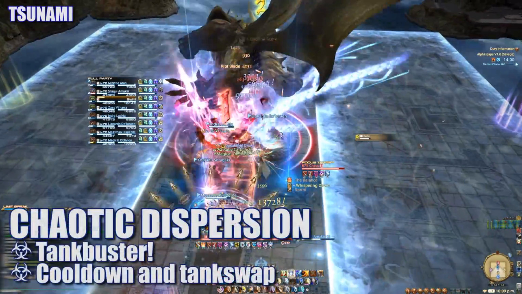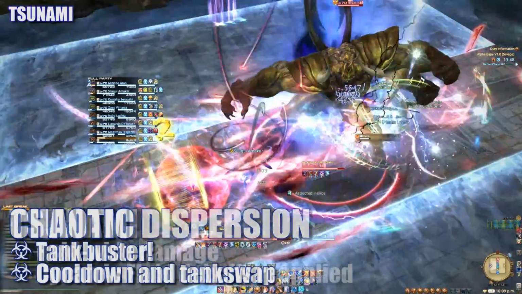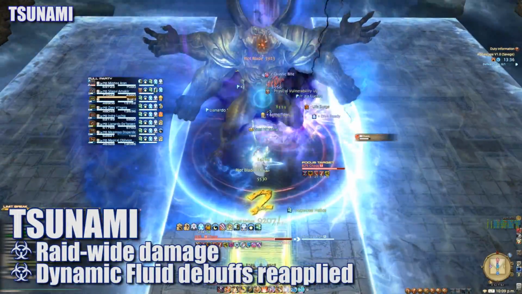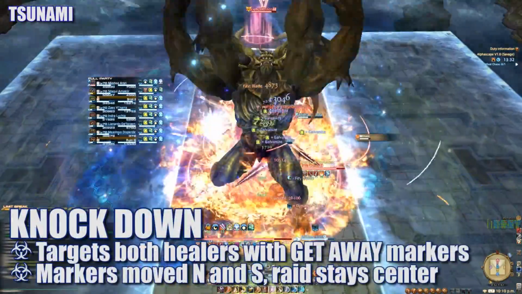Next, he'll cast Chaotic Dispersion on the main tank. Make sure you cooldown and tank swap appropriately. Next, another Tsunami cast, dealing heavy raid-wide damage and reapplying dynamic fluid debuffs on all players. Immediately after, both healers will be marked with the getaway markers.